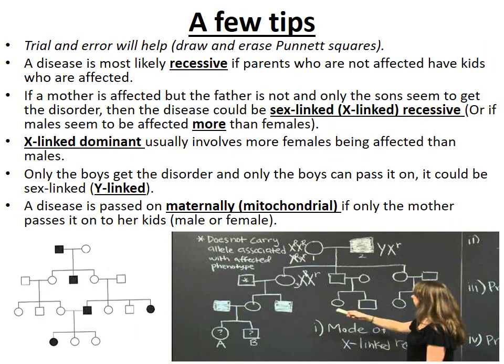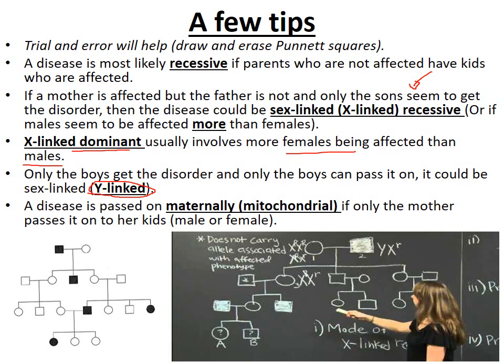So again, here I've included a few other tips. Once you've figured out if it's maybe sex-linked, you want to figure out if it is dominant or recessive. If it's dominant, usually you'll see more females affected than males. And if it's Y-linked, you're going to see that only males are affected. And then there are certain conditions that you can look at with sex-linked recessive.